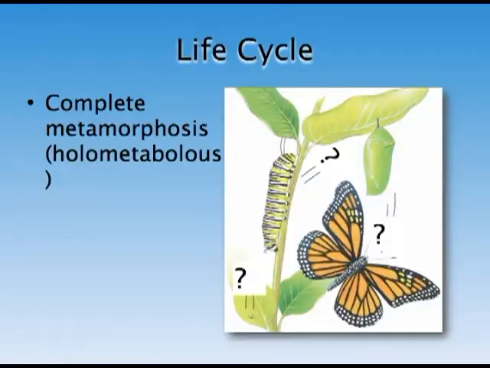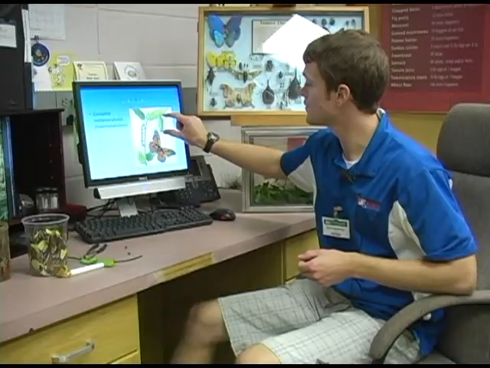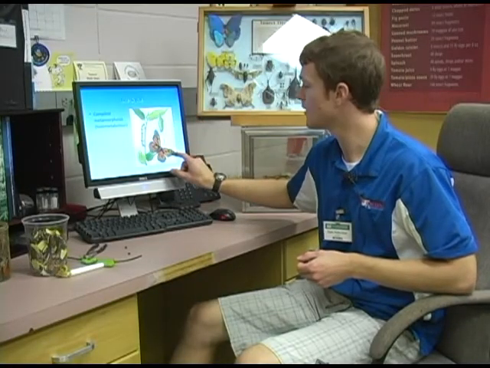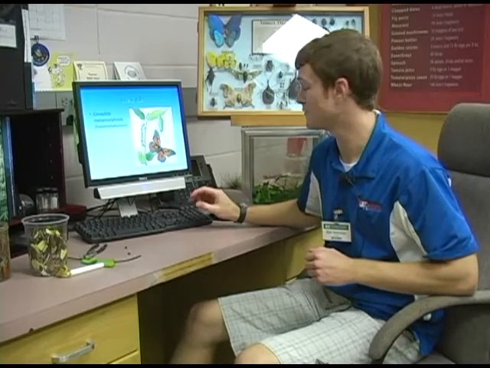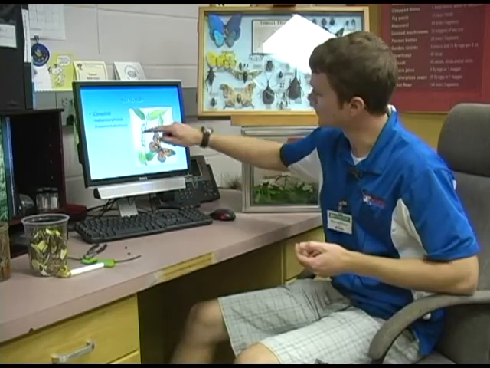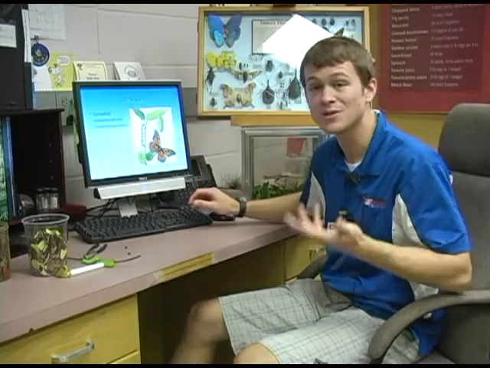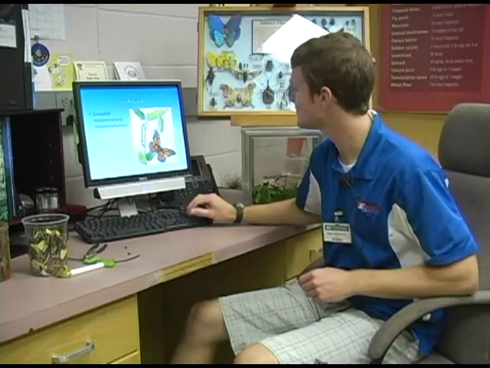We start out as the egg that the adult lays, and then we go to the larva, which feeds with its mandibles on the vegetation, and then we'll go over to the pupa, which is where a lot of the change is occurring, and out of the pupa comes the adult here. And then the adult feeds on nectar with its completely different mouth part, and these two look nothing alike. It's a complete change, or metamorphosis.